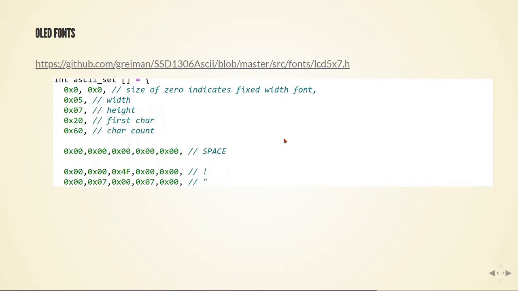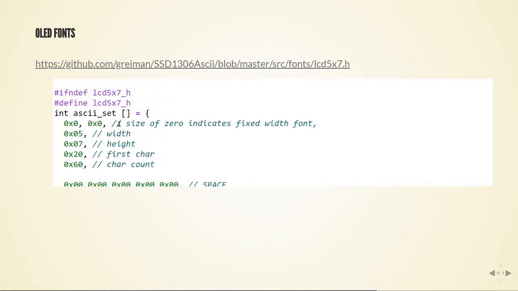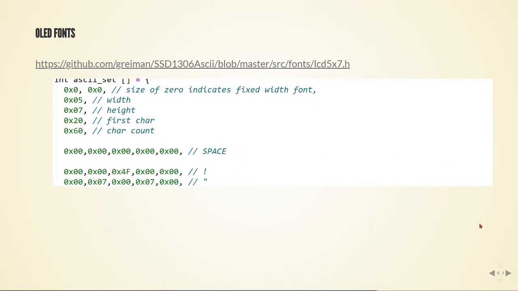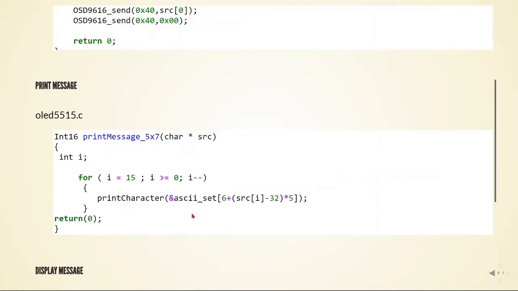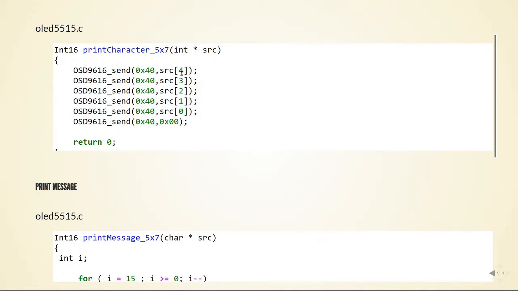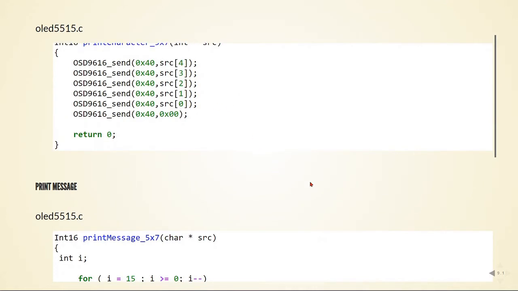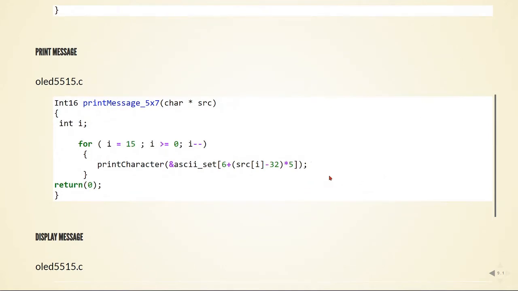We need to take into consideration that the first value starts here, so we have 0, 1, 2, 3, 4, 5, 6. And then this is what we are doing here. We are accounting for the 6. We also need to account for these 32 non-printable ASCII values. So when we are accounting for that, and as we are using 0, 1, 2, 3, 4, 5, we are multiplying by 5 here. In this way, we have this.